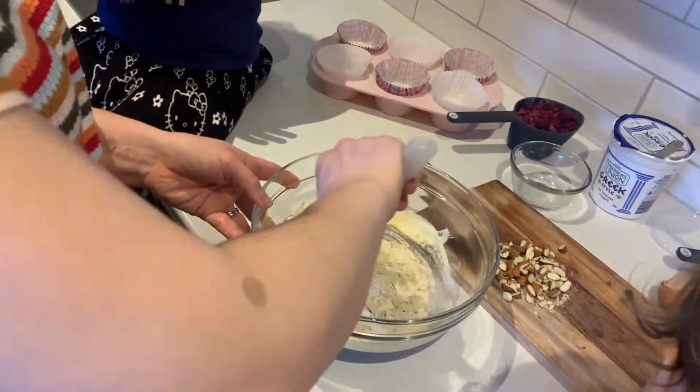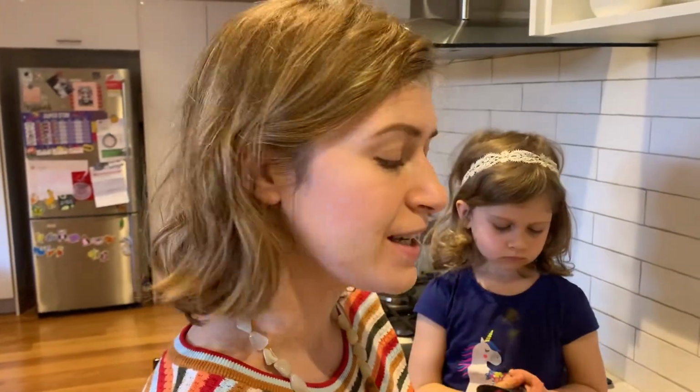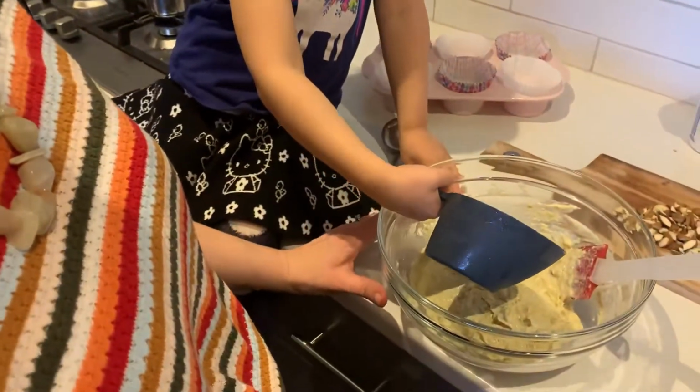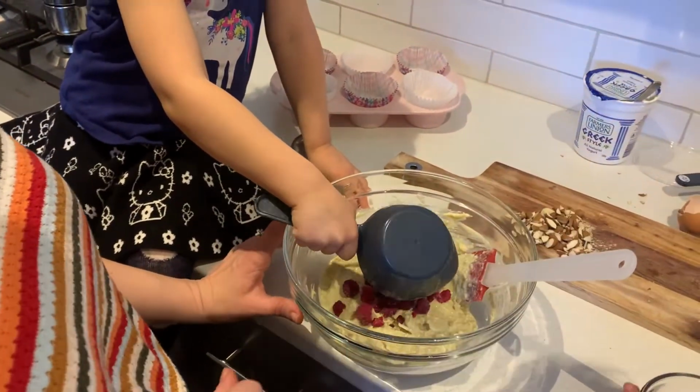Now that all our ingredients are combined, we want to put some raspberries through all of that gently, and then we can start filling the patty cakes. Girls, do you want to put the raspberries in? Yeah. Okay, come on. And Laura?